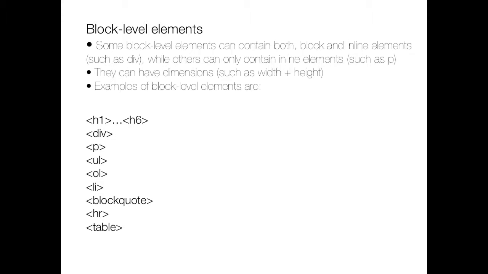That's what you'll see. And the LI stands for list item. The UL and the OL elements contain the LI. So every time the UL element opens, it contains the LI, which is basically the set of list items. So if you have spring, summer, fall, the word spring is in an LI, the word summer is in an LI, the word fall is in an LI. We'll see examples of those when we start working on our website today. The block quote will indent text. The HR will draw a horizontal line, the table will create a table, and there are many other block level elements, but these are but a few.